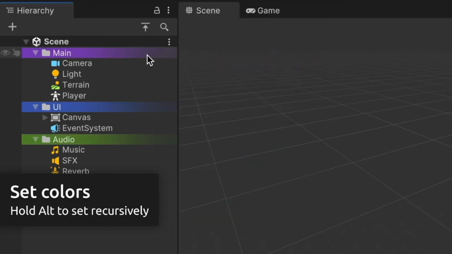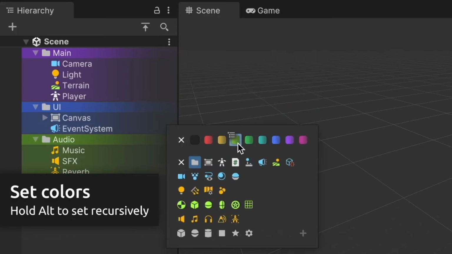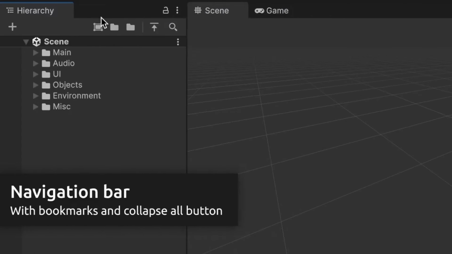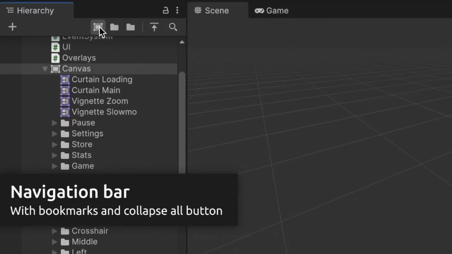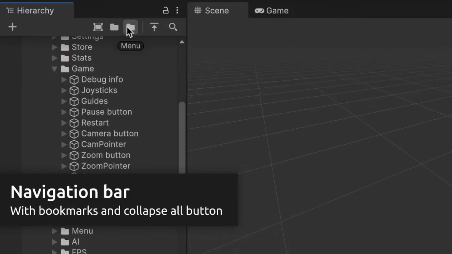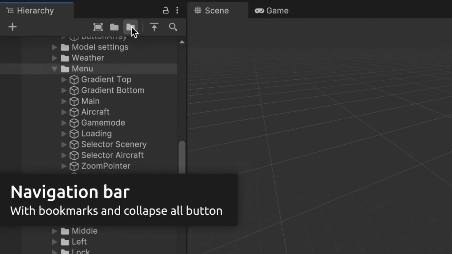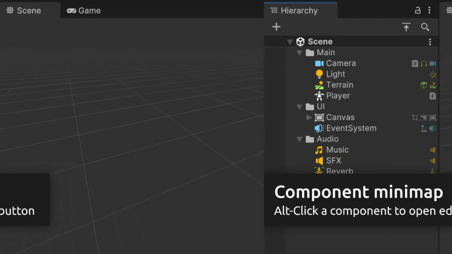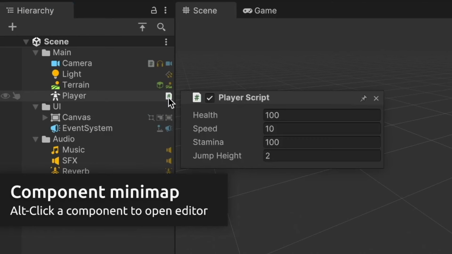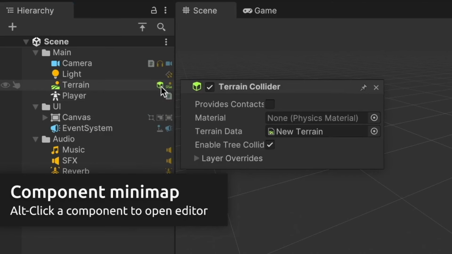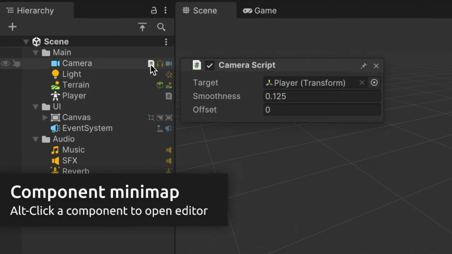With just a few color cues and icons, you can instantly spot your managers, identify your UI elements, and separate major scene sections like gameplay logic, world props, and lighting setups. These small touches add up to a major improvement in readability, especially in big or multi-scene projects. You can look at the hierarchy and immediately understand the structure of your scene instead of spending time scrolling or expanding object trees. The tool integrates seamlessly into Unity's native interface.